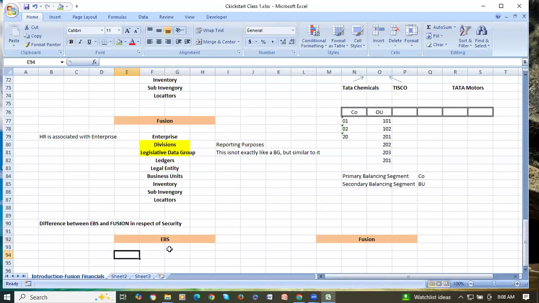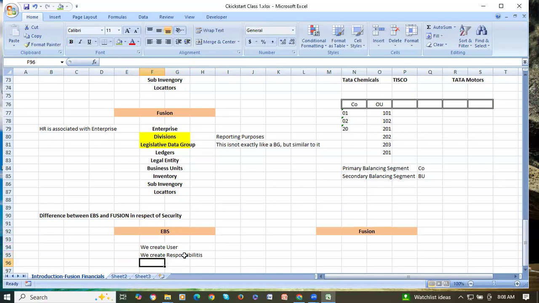Here in the EBS, we create users. Then we create responsibilities, and responsibilities are assigned to the user.